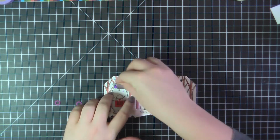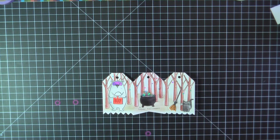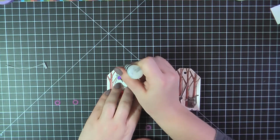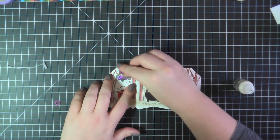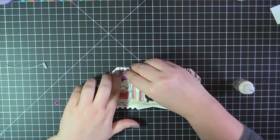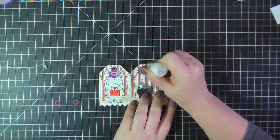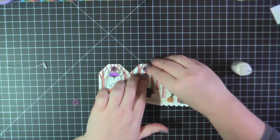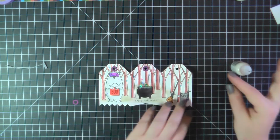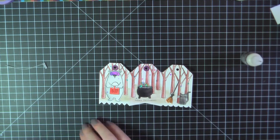Now this tag die set is actually made for Christmas. It came with a lot of extra sentiments, joy, no peeking, bah humbug, things like that. And it also comes with 2 hole reinforcers. So one is shaped like a star, the other is shaped like a circle. I've used that circle cutout to create some reinforcers for all 3 of these, and I cut those out of MFT's Pure Plum cardstock. So here I'm going to attach those using some multi-matte medium.